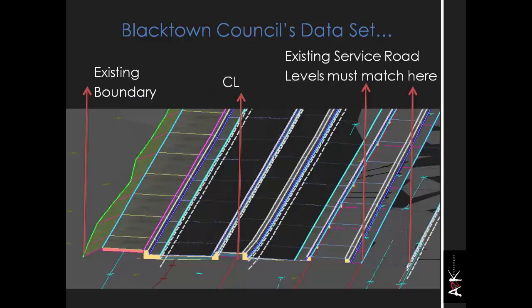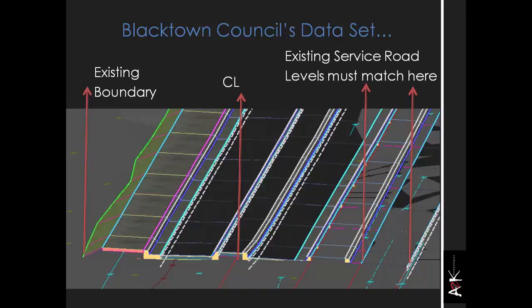Now, this one here is a cross-section view. Let's give your screen a second. This view is actually a screen capture from Civil 3D. What we're showing here is the reconstructed road. You will see I've done some serious vertical exaggeration. I've made the cross-sections much bigger, so it seems a bit out of scale. But what you'll see is that our center line is in the middle of the median.